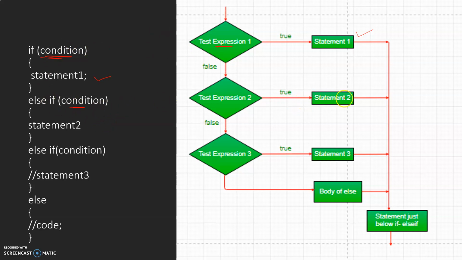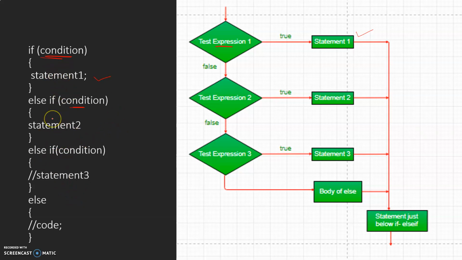If that is true, then it prints statement 2. If the expression is false, then it goes for the next else if condition. If that is true, then it prints statement 3. If that is false, then it goes for the else part. Okay, so this is how your if else if conditions are going to work.